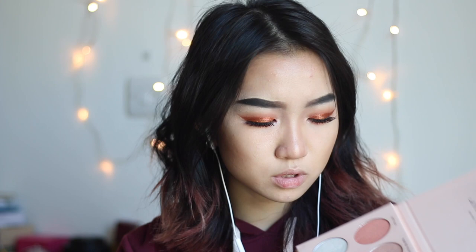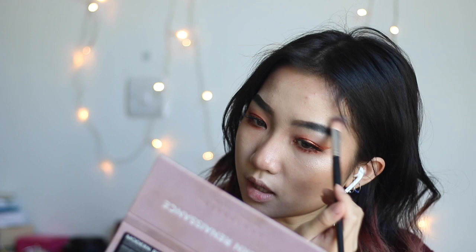Now I'm going to finish up with highlighter and lipstick. This is my most favorite highlighter ever — my first proper highlighter. I usually use Forever Young but I've seen people mixing it with Kitty Cat, so I'm trying that today. You only need a little bit on your brush. I also brush it on the brow bone and up here. This is like my highlighter for life — I don't think I need to buy any more. For my nose highlighter I just use my finger because it works better — just a little touch.